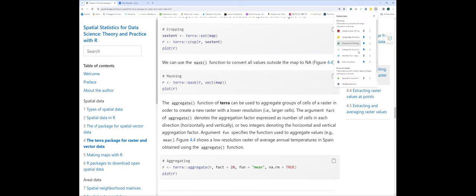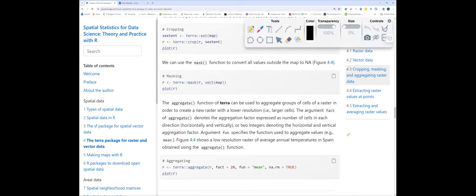How can I say it? Maybe when you have these kinds of unique grid cells, 1, 2, 3, 4, and you want to aggregate them into one big raster, you can do that by the function of mean, which means 1 + 2 + 3 + 4 divided by 4 is going to be 2.5, the value for that big image through the function of mean. Okay, that's how the aggregate function works.